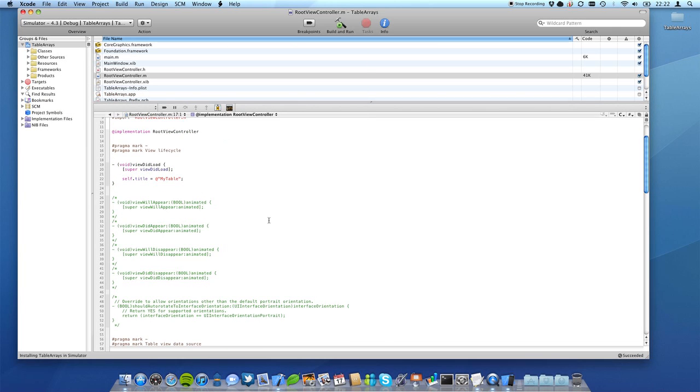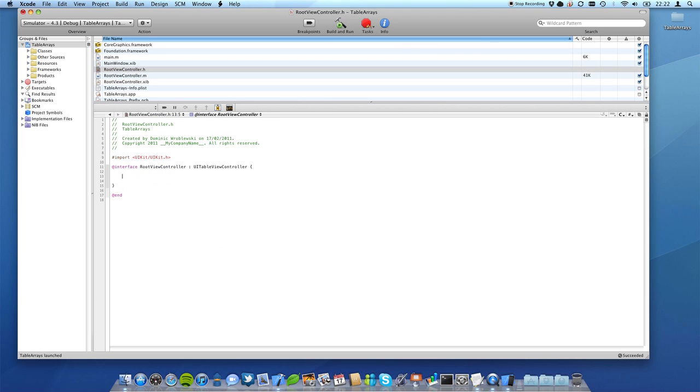And then for the actual table, we need to create an array. So I'm going to go to the .h file here. And there's two types of array. There's NSArray and NSMutableArray. On the first one, you can't actually change the values. You have to reinitialize it with different objects. The second, the NSMutableArray, you can call functions on it, such as insert object, add object, remove object, etc. So for the future, I'm just going to use NSMutableArray. I'm just going to call this myArray.